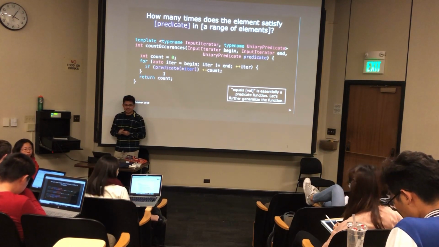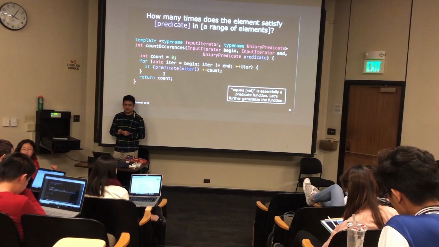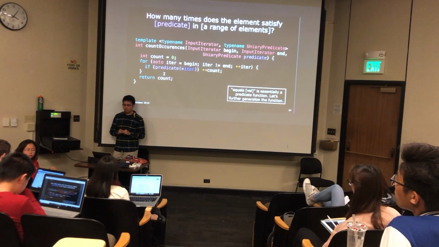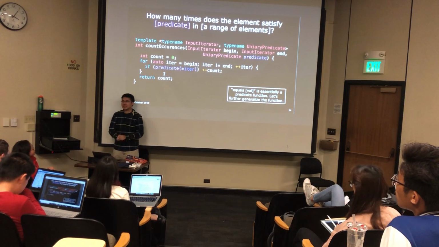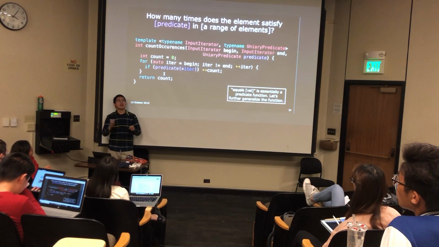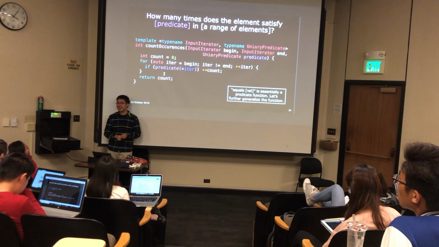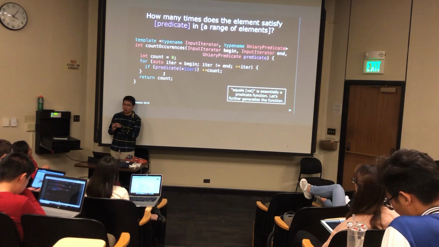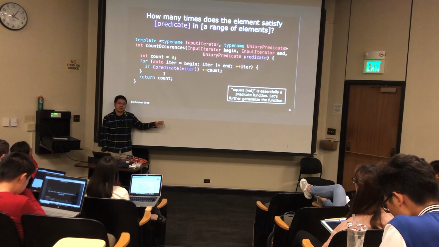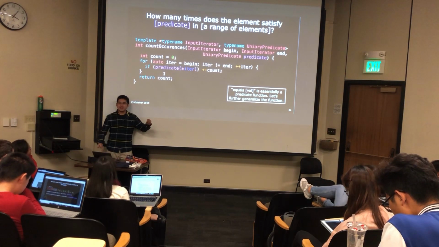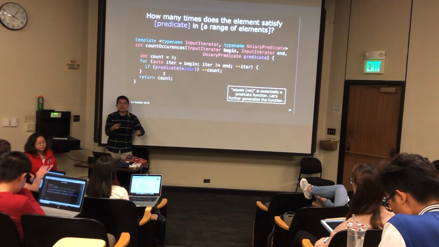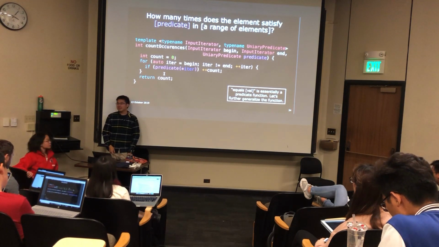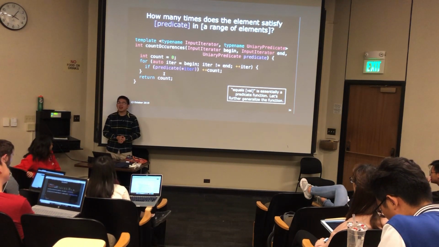Question, yeah? When you say predicate takes some number of parameters, can the number be 0? Yes, it can be a no-parameter function. I think those are called thunks. You can do those, but for the cases we're going to do today, they're not going to be really helpful, because then you're just calling the same function on every element without taking any parameters. A function that doesn't take any parameters is not really customizable; it just runs the same thing every time.